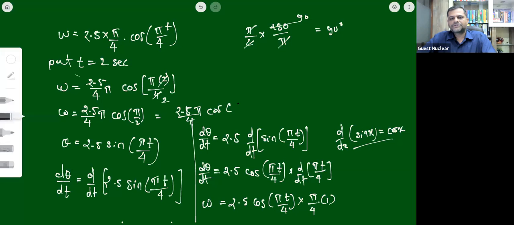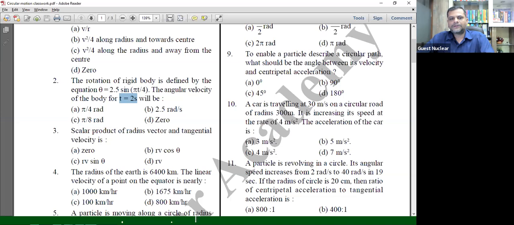So here it is cos 90, and as we know already that cos 90 is nothing but 0, and 0 multiplied by anything is always equal to 0. So the answer is going to be 0 once again. Okay, just check here. This D is going to be the correct option. समझा क्या ठीक से? चलो ठीक है.